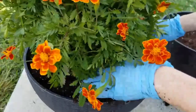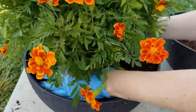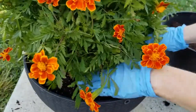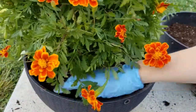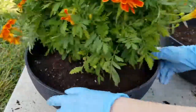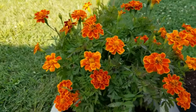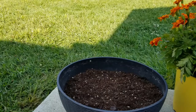I'm just going to start by working that soil up around that root ball, because you don't want any air. I think I may have to add some more soil in, so I'll do that here in a minute. I think that looks pretty good. So got one done. One more to go.